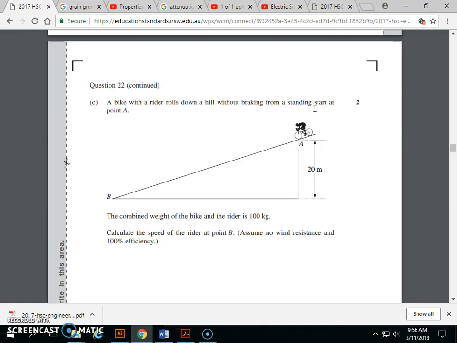Basically, the definition of work is how far you move something: force times distance. The force in this case is weight, and it is measured in a vertical distance from the center of the Earth. This guy has moved 20 meters relative to the reference point B. So he has a mass of 100 times gravity, which we're going to call 10, so that's 1,000 times 20, which is 20,000. Now we know how much energy he has before he starts.